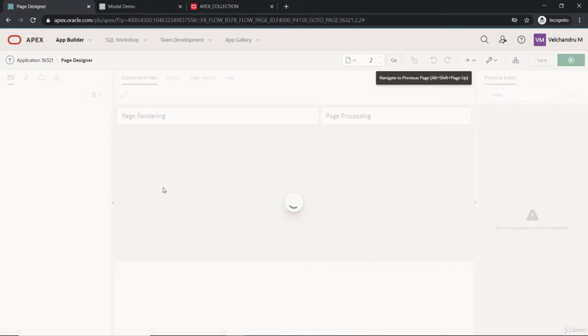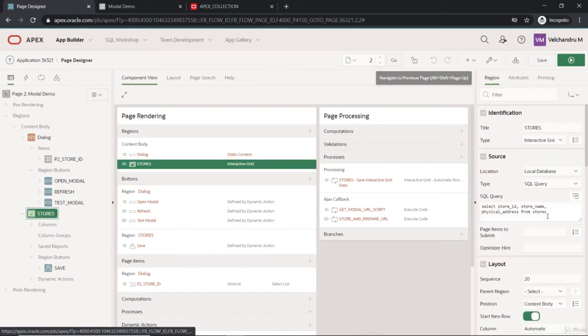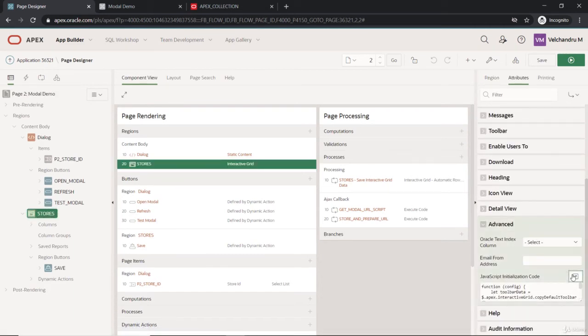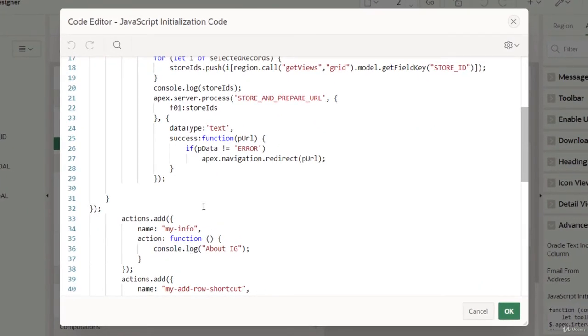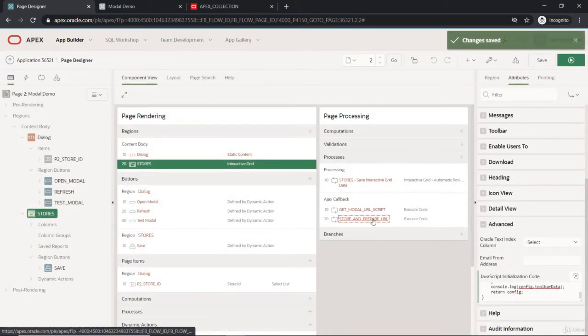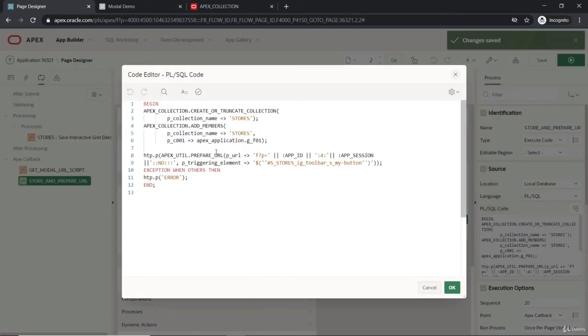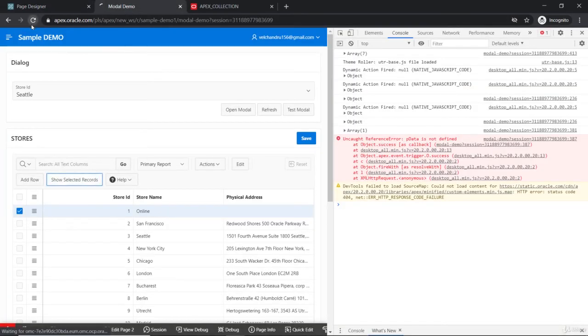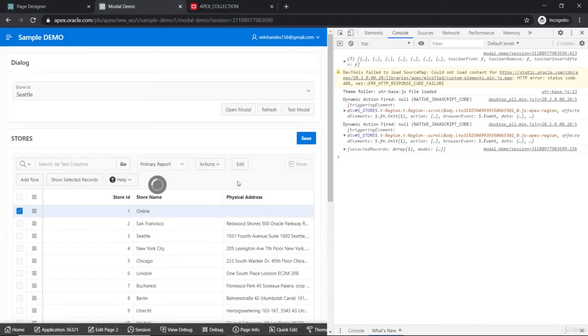Yeah, page 2 here, and in the attributes, search for the p data, right? So this p data, I have used p data, that's why. So this will be p URL, that's the return response from this store and prepare. Hope it returns the URL now, and we will see the changes.